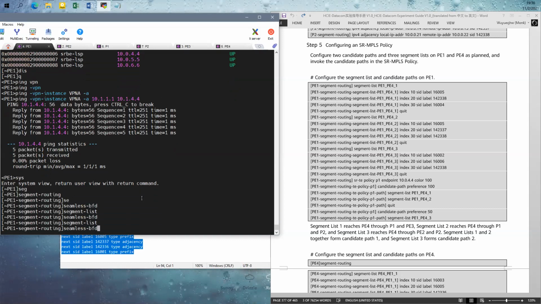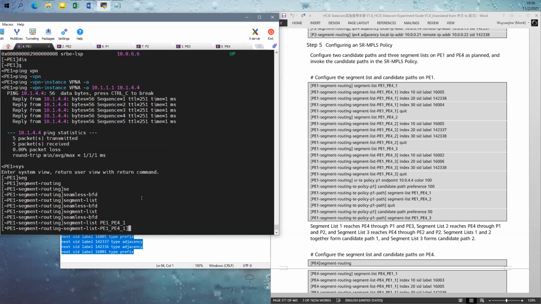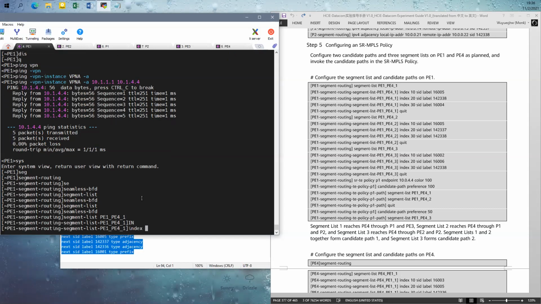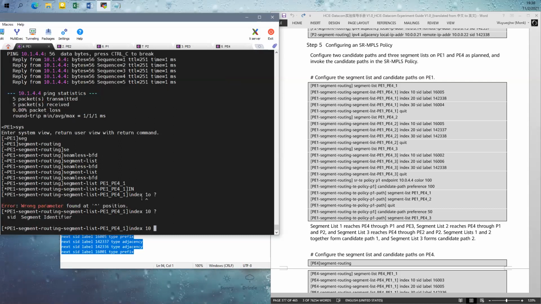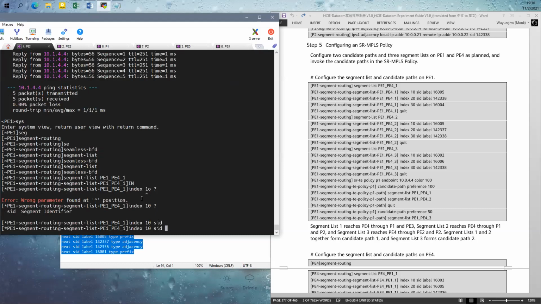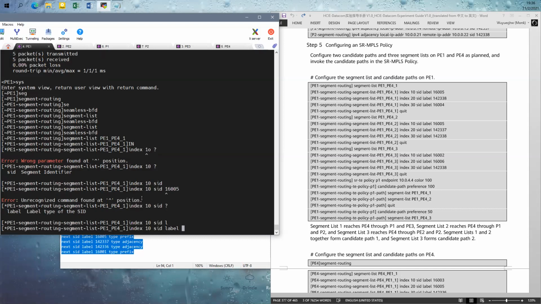Segment list, PE1. This is PE1 to PE4. This is the first path, and the index 10. I just follow the lab guide.